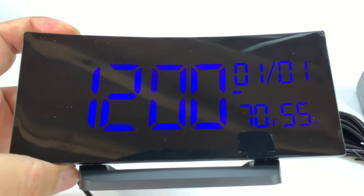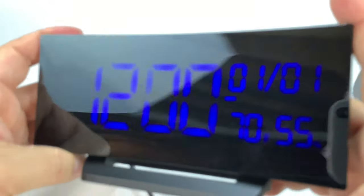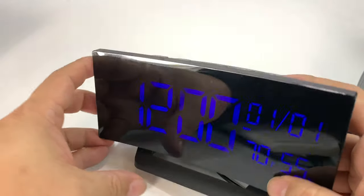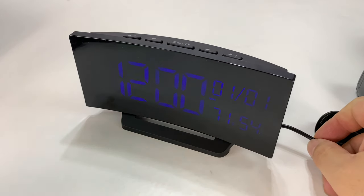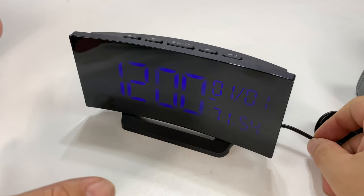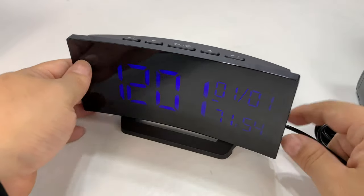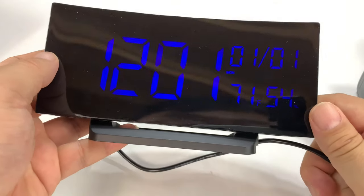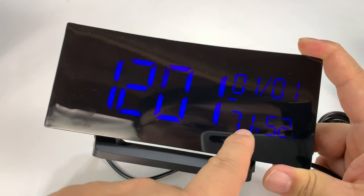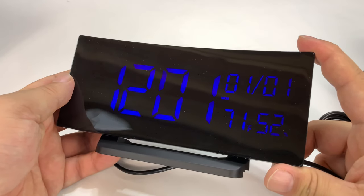It's going to be a little hard to see because of the lights in here, and it's kind of reflected. It actually looks brighter on camera than it does in person — it's almost a little faded behind this plastic. What I really like about that is that it's not going to disturb your night vision. I've had clocks before where the light was so bright it disturbed my sleep. But this blue is almost like moonlight — it's subtle, it doesn't project out. Right now it's showing the month, day, temperature, and humidity at 52%. That's pretty awesome — that's why it's so comfortable in here.